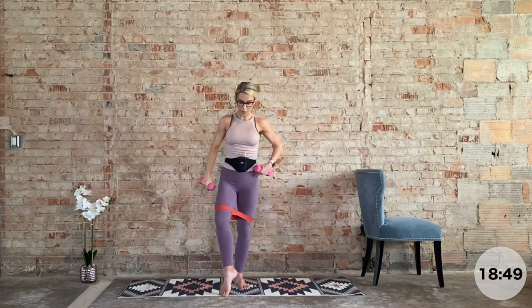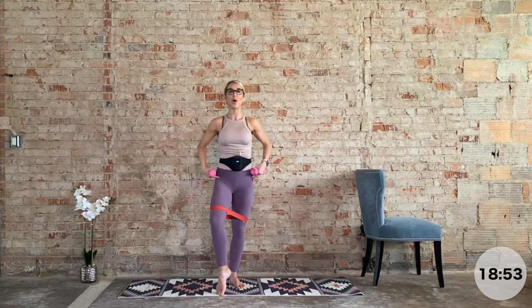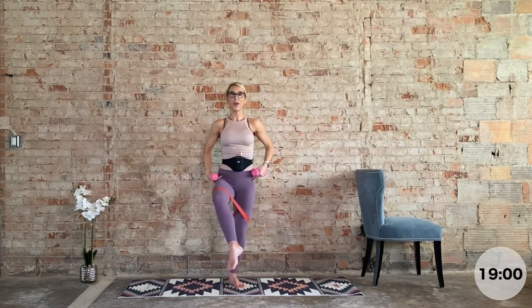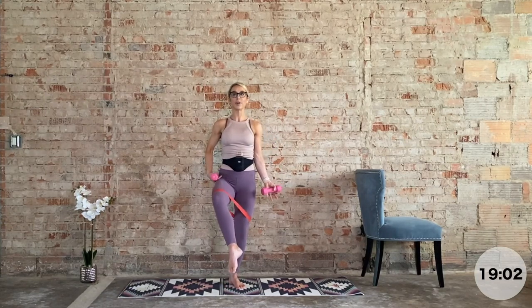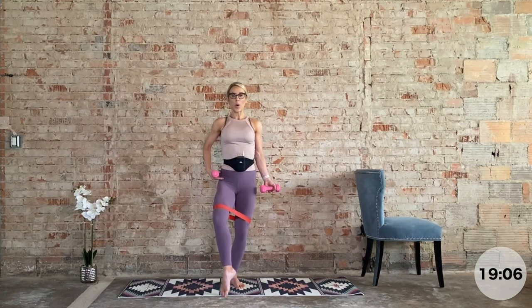Now right toes go forward. External rotation of the hips. We're lifting from that inner thigh in three, two, one. It's lift from the inner thigh. Lift and lower. Lift and lower. Four more like this. Then we'll add the bicep curl. Lift and lower, tap.